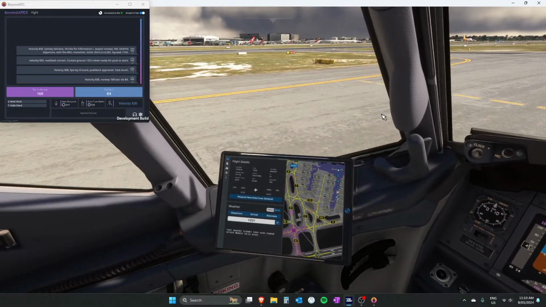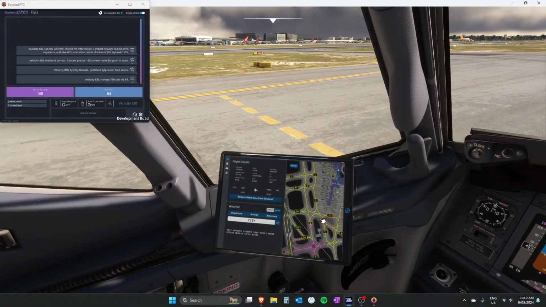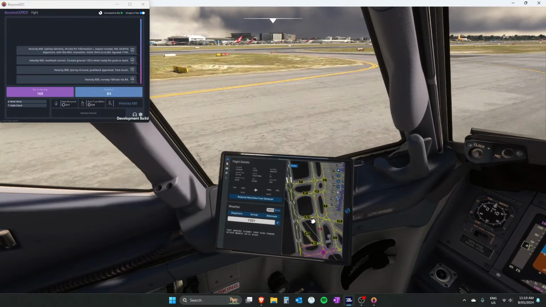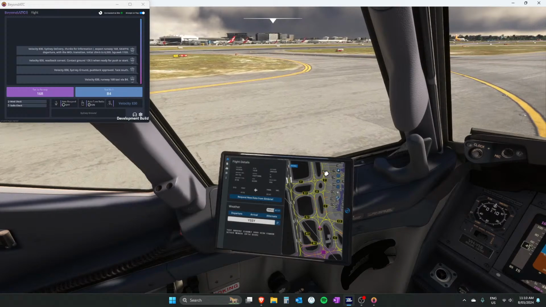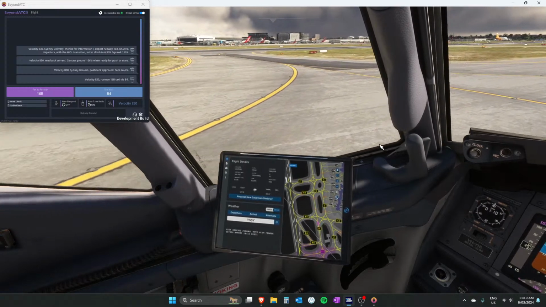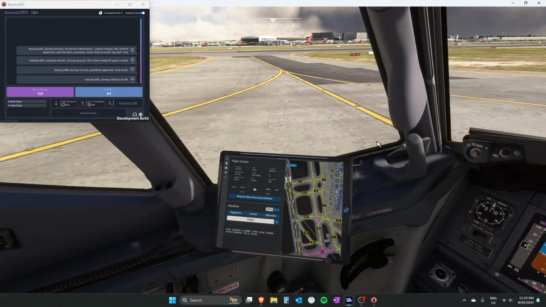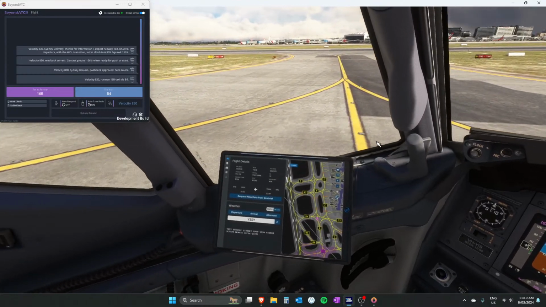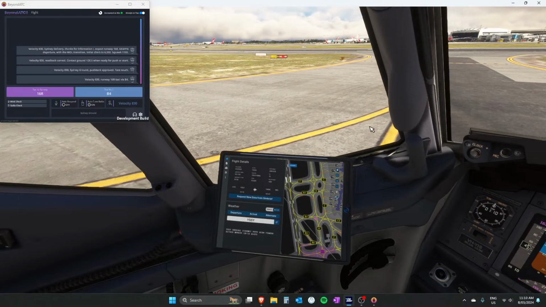This actually, this is Bravo, and that's where Bravo 4 ends there. Okay, so they want me to do an intersection departure at Bravo 4. That makes sense.